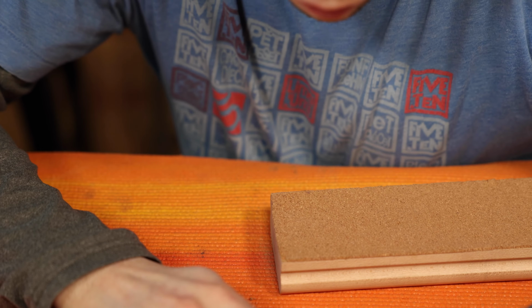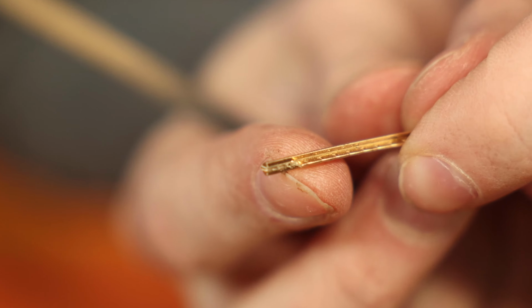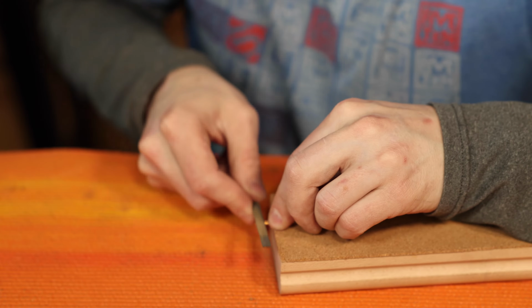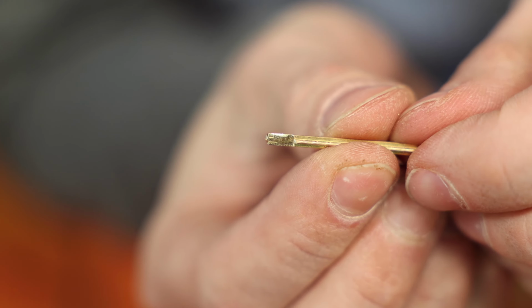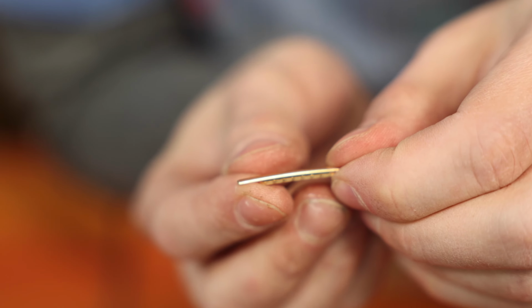All right, let's give you a before and after. Before, I mean, it's not the worst, but it's not super clean. And now you can tell it's super clean. So again, that's just gonna help it sit into the wood a little better.